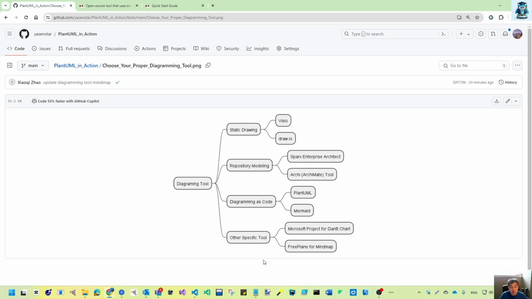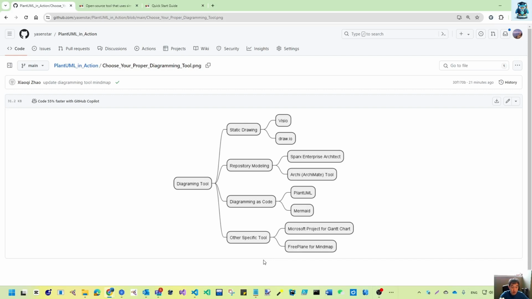The last branch I put is some other specific tools. I should recognize that if you want to maintain or manage your project or program, Microsoft Project is the luxury tool. You can draw the Gantt chart, and you can maintain numbers of project-related figures using that, because it is the dedicated tool for project management or program management.